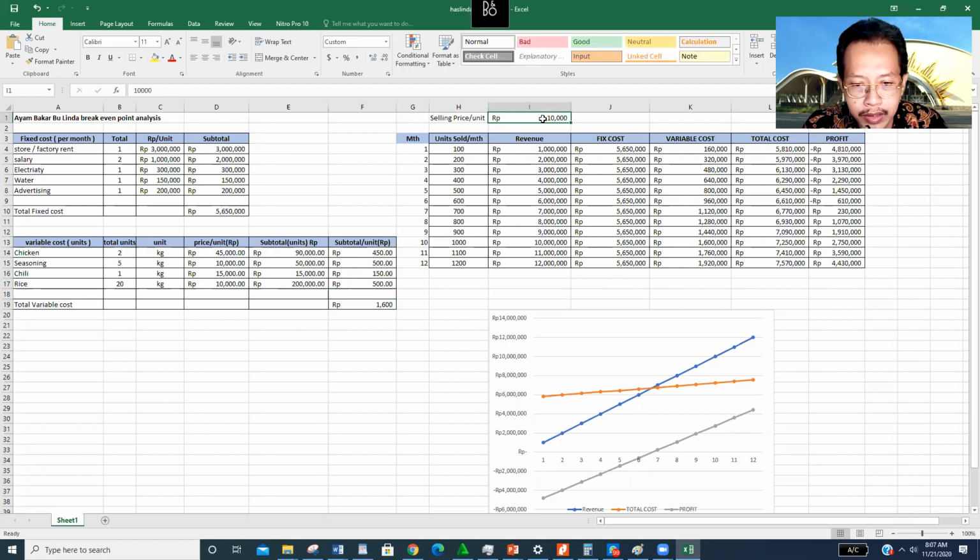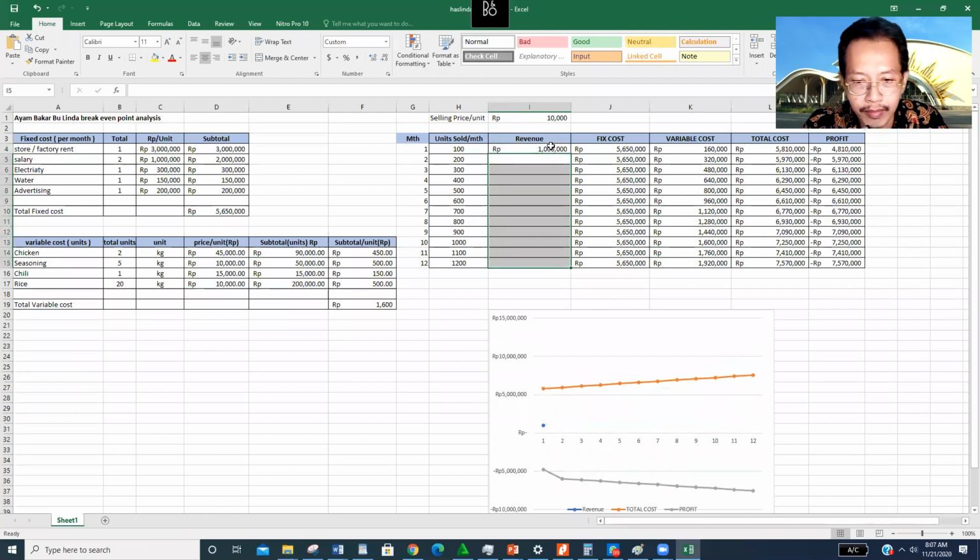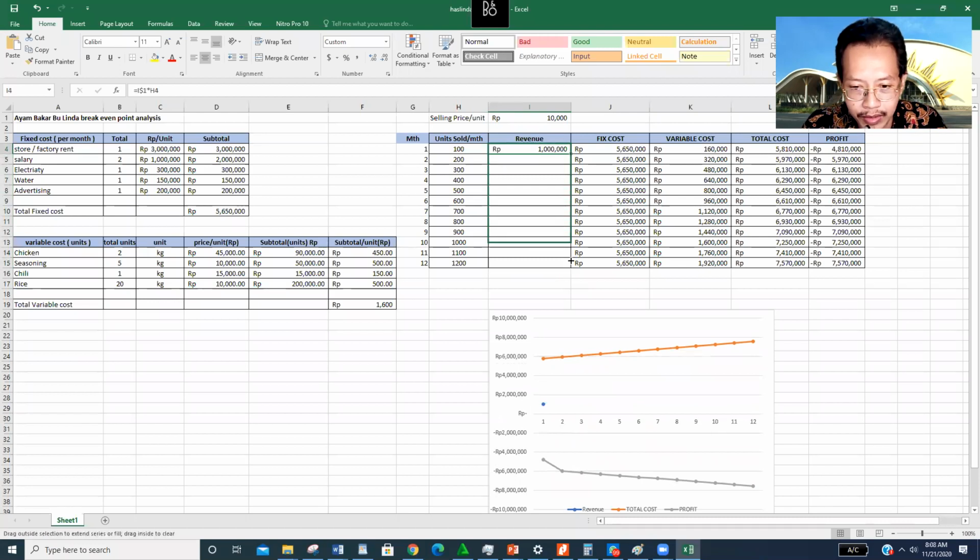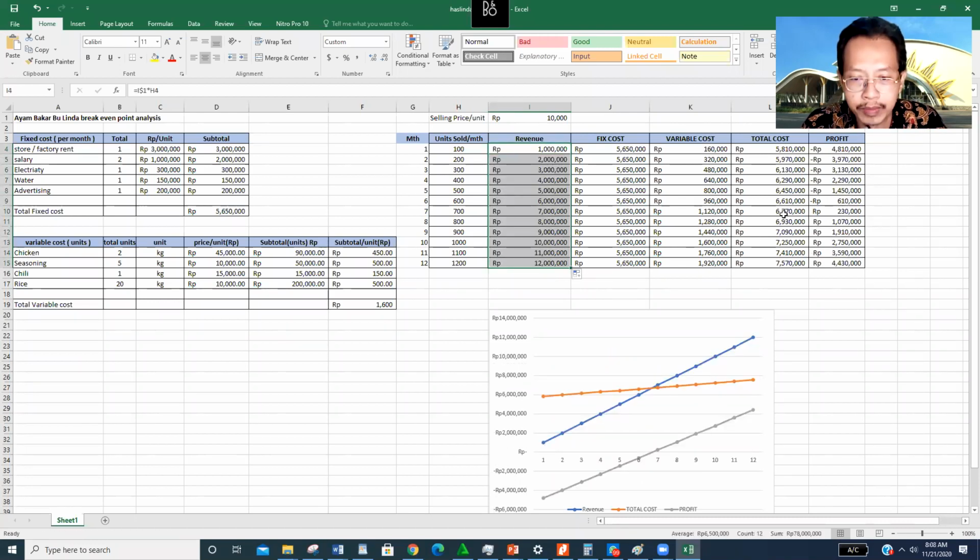Now here, the selling price is 10,000. The revenue, I've seen that you have been using a formula for this, 100 times 10,000. And the good thing about using formulas is that you can just drag down and you don't have to rewrite it again. But of course, you need to use this dollar sign. So from here, you can just drag down. For instance, if there was nothing here, you can just drag, and it would just be all the same. So you only need to make a formula for the first row, and after that, you don't have to worry about making it again.